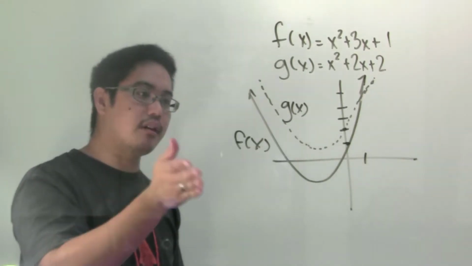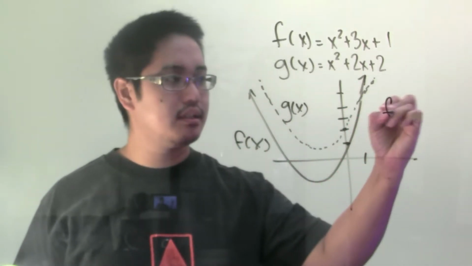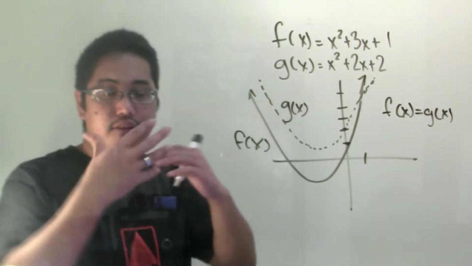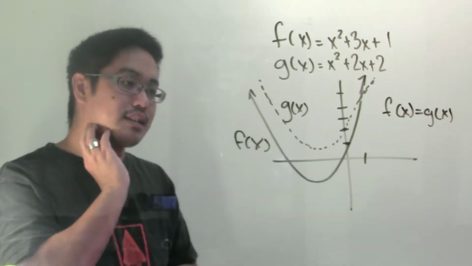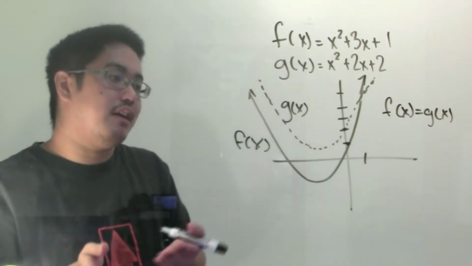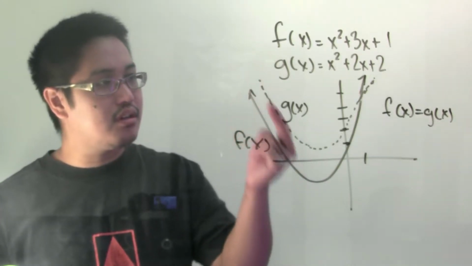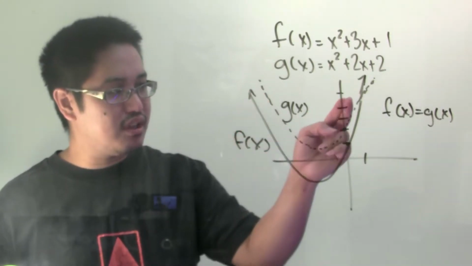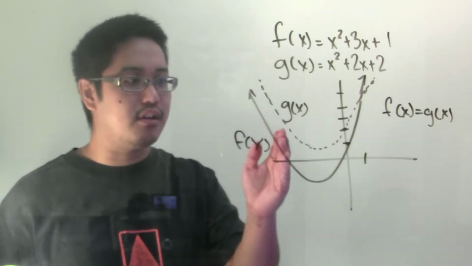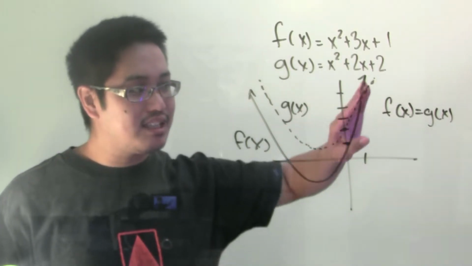Now what I want to figure out is, when are these equal to each other? When is f of x equal to g of x? Now I might not have been asked that question. Maybe I was asked the question, when is g of x bigger than f of x? And I would say in this region over here, that would probably be a good bet. Over here, g of x is bigger than f of x. But then I got to figure out, well, when do I tell it to stop? When do I say g of x is no longer bigger than f of x at this point over here?